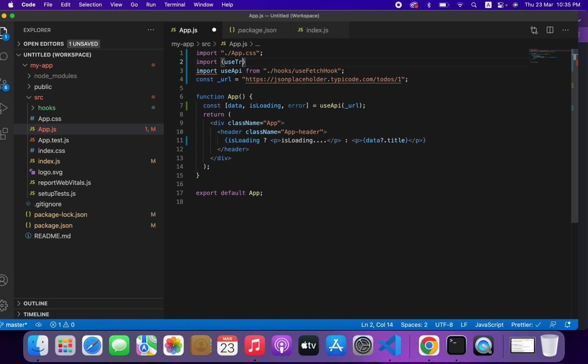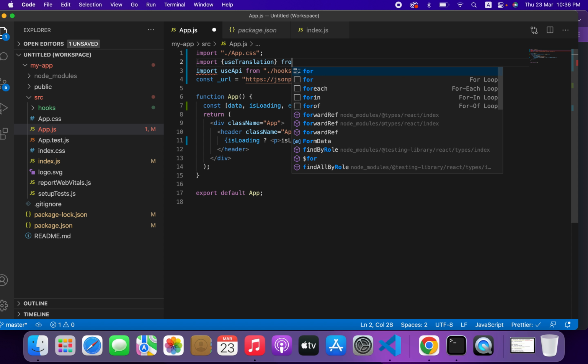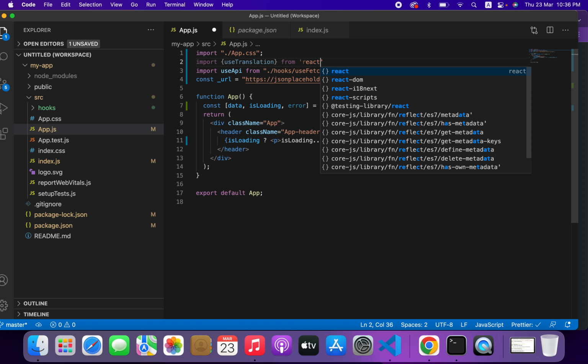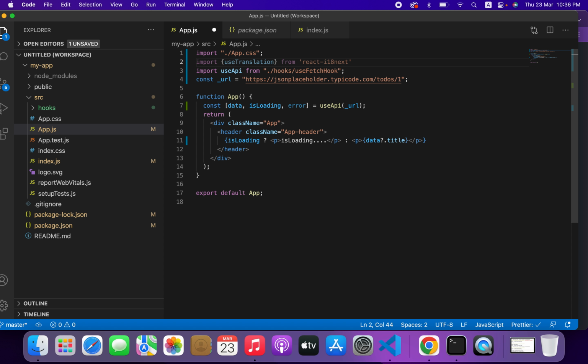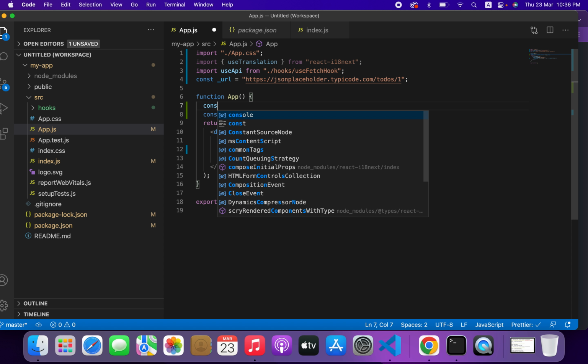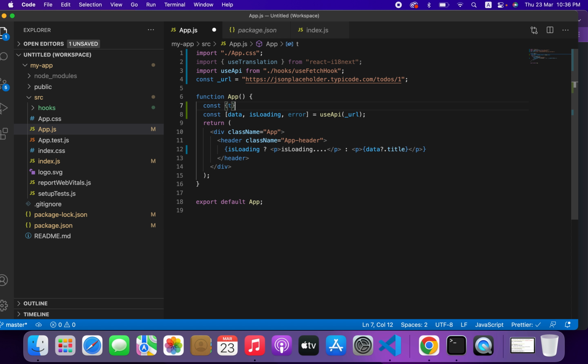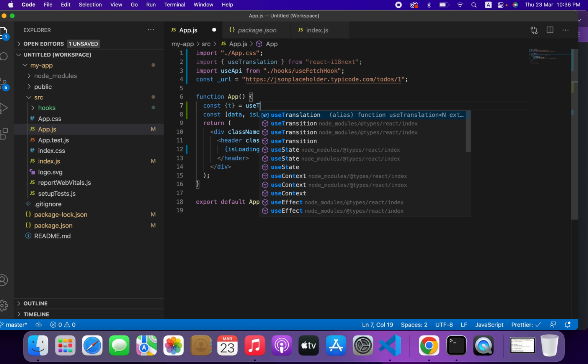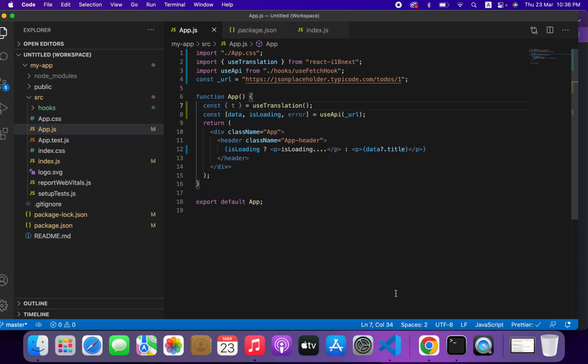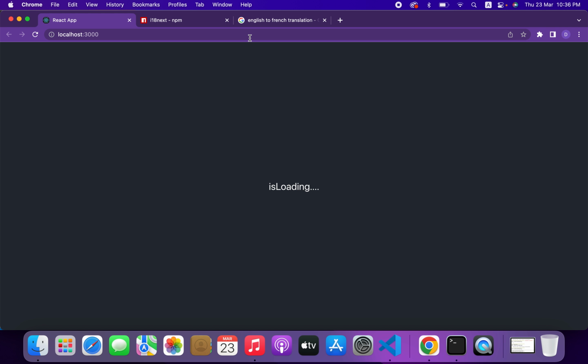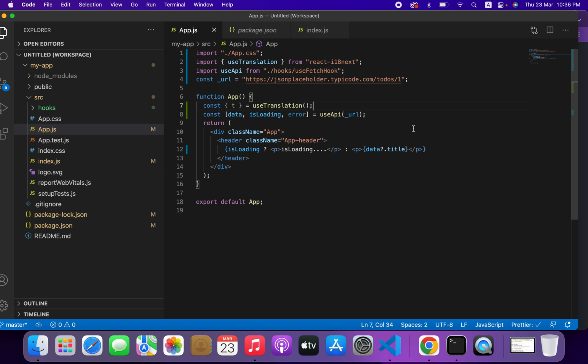It's useTranslation from react-i18next, and we'll call that hook inside the component like this. Let's see if everything is working. Yeah, it looks good. Initialization works fine.